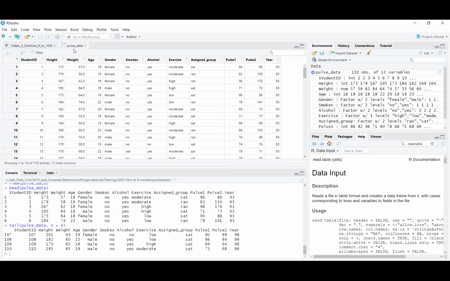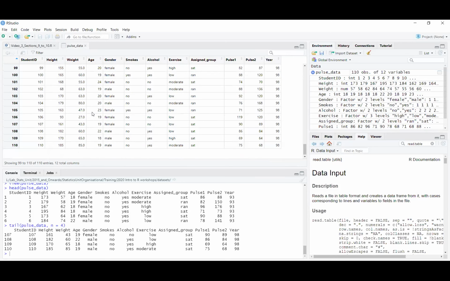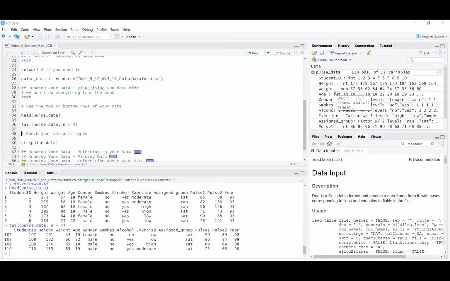Whereas weight, if you look at the column here, was perhaps stored differently so that it has a couple of cases where there's a 0.5 in the weight. That's why it was called a number, so as not to lose information. It made a number, but all the variable types that were whole numbers were made integers. Again, not much difference between them. There's no information lost, and there's really not many ways it's going to affect us at all.